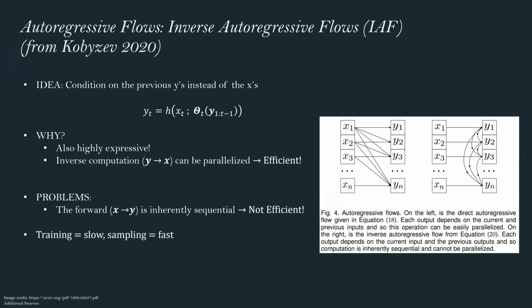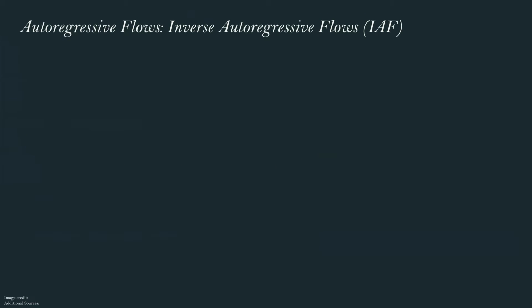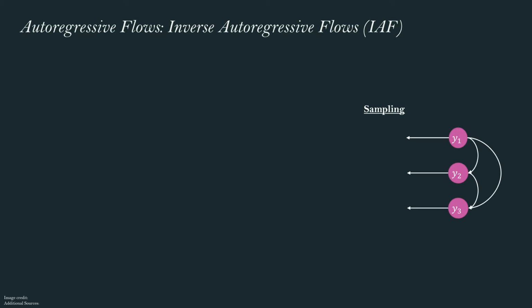So this is the opposite issue from what we saw with the regular autoregressive flow. And this one, just looking at the diagrams, is a little confusing. That's why I like the little animation here. So let's start with sampling. Let's go ahead and sample from our tractable distribution. So we now have our y1, y2, y3. Once again, those conditioners are only functions of the y's, right? So we can immediately calculate our x's. Theta 1 is just a constant, theta 2 is a function of y1, theta 3 is a function of y1 and y2. So we can immediately go from our y's to our x's.